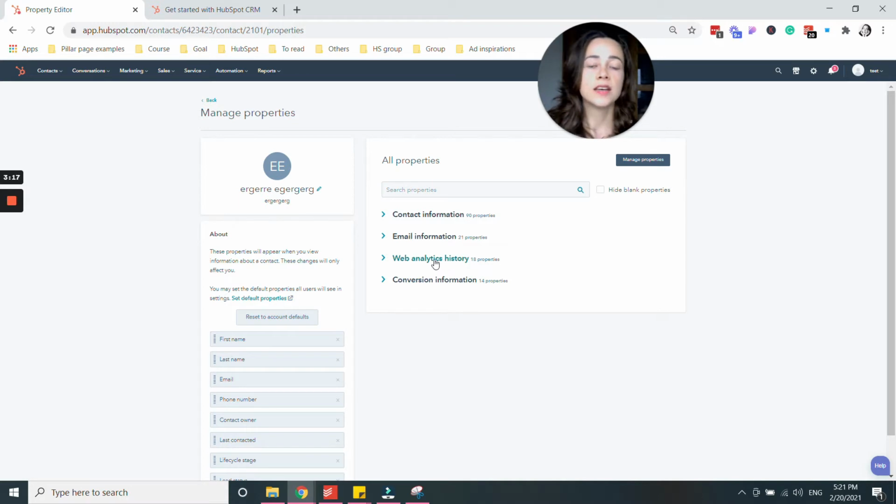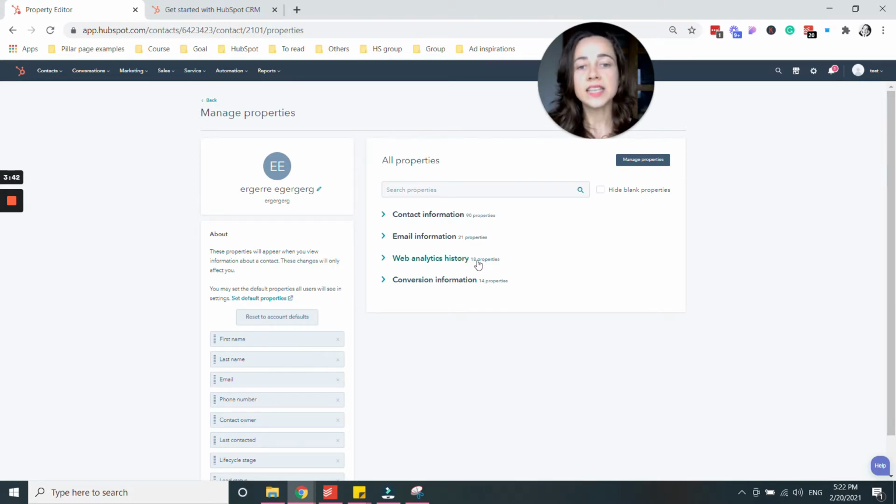It's really just tracking people's engagement with your website. And conversion information is how people convert, how did they become leads, by form submissions. There's different ways people can convert on your website. Maybe it's a newsletter sign up, maybe they downloaded an ebook, or there's different types of forms you can add to your website to capture leads.